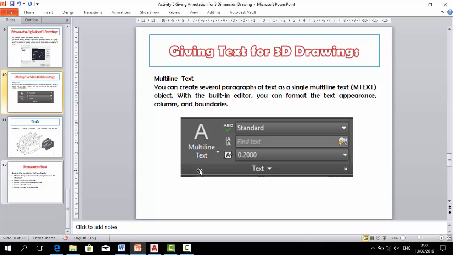Same as the dimension, we can edit the format of text using text style. To display the text style manager, we can click in here.